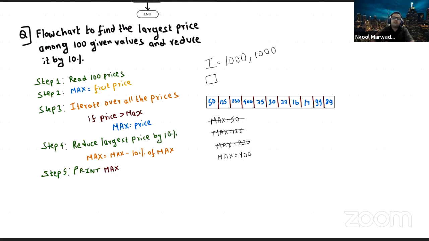So you will say that, okay, it's fine. We are convinced that one variable can store only one data. Then if I have to store 100 numbers, I will define 100 variables. That is logically right. You can define 100 variables and every variable will store one data. So if I have to store 100 prices, I will make 100 variables like P1, P2, P3, wherein P1 will store the first price, P2 will store the second price, P3 will store the third price, P4, and so on. So 100 variables I made. Every variable will store the corresponding price.